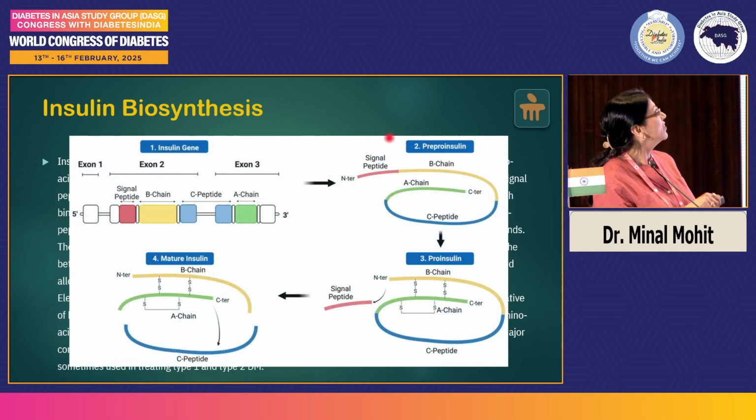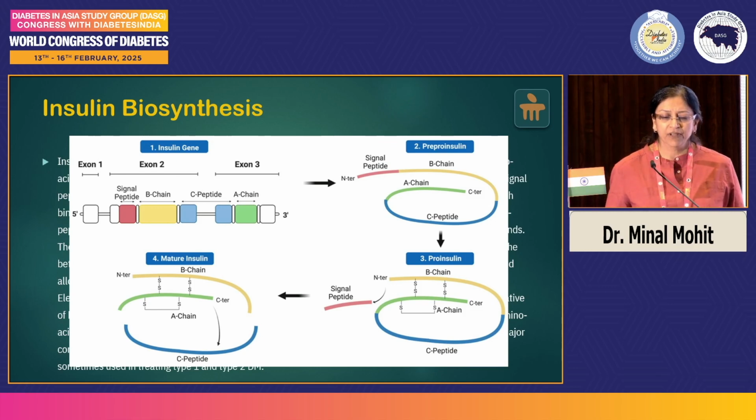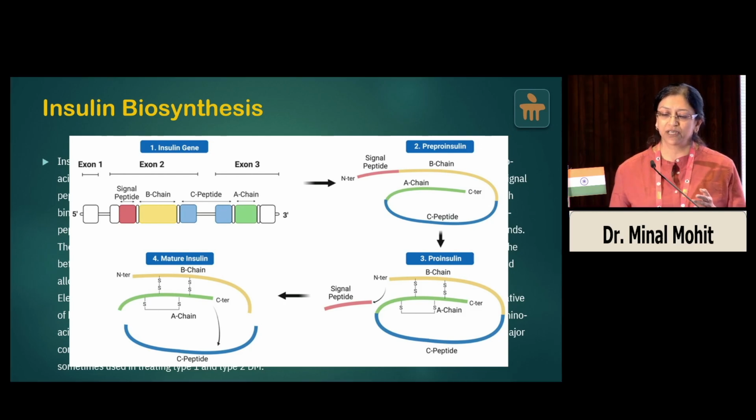So, to begin, we have the gene here. This insulin gene, the initial insulin molecule is an 86 amino acid polypeptide chain which is released in the form of pre-proinsulin, and from this pre-proinsulin, the signal peptide is removed and we have proinsulin. From this proinsulin, we have removal of this internal C-peptide molecule, and the alpha beta chain remain, which is the mature insulin molecule, and they are bound by the disulfide bonds.